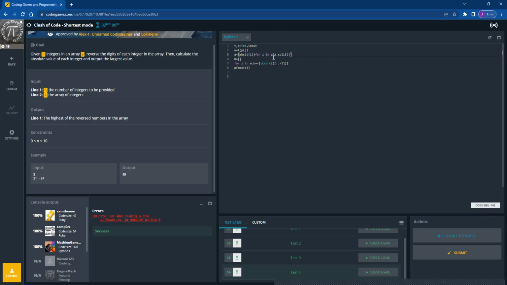So, and that's also true of methods like split, not worth it to replace. I only did that with integer and input because I used integer in multiple places. I used input in multiple places. So I'm getting a little bit of a payoff. You can see I was able to reduce that a few characters.